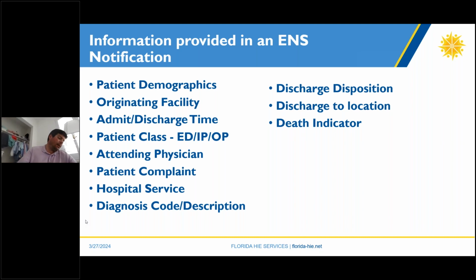So I think moving on here, I wanted to take some time and just highlight. I know I've mentioned it in previous conversations, but I want to really look at the type of data you can expect to receive within an ENS alert. Obviously, patient demographics is something we mentioned before, and I think Jamie's question really alluded to the fact that you're getting updated patient demographics from the time of the encounter. Typically, they come directly from the patient.